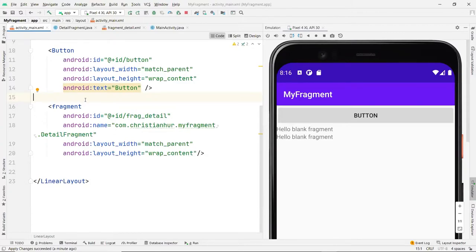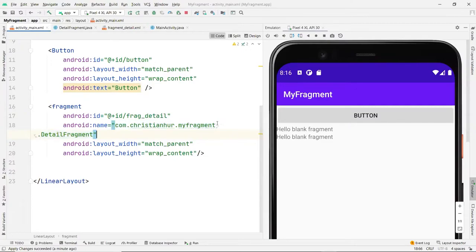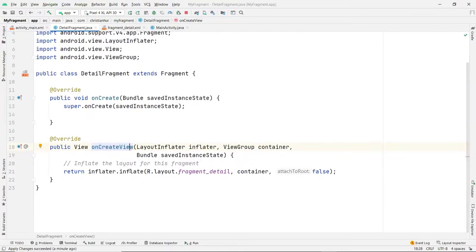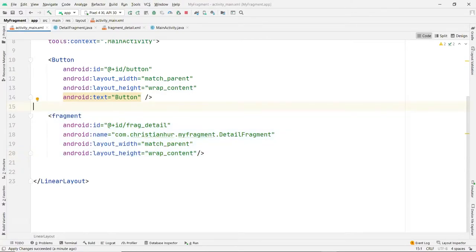But what happens behind the scenes is that when this fragment runs, Android knows that the name of this fragment is coming from this class. Otherwise the main activity has no knowledge of that, has no idea. It just knows that it has the main activity. It has these two views, okay? This one here is managed entirely by this detail fragment class over here. So it loads this fragment, this file. It creates the view. It looks for that view. Where is it at? Oh, is this the name of that view? And then it generates that in object format, and injects that into the container. This is the container, okay? Inside this activity main here. So that's pretty much how a fragment works.